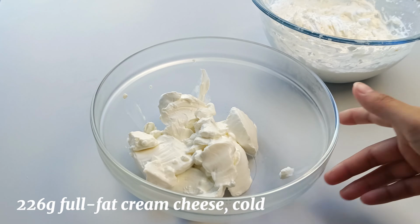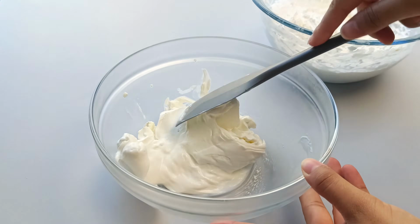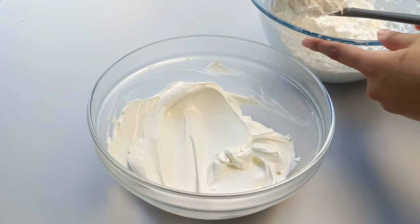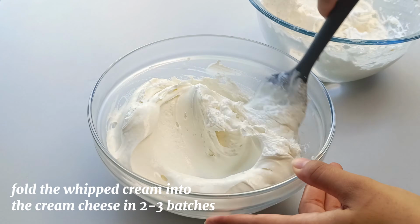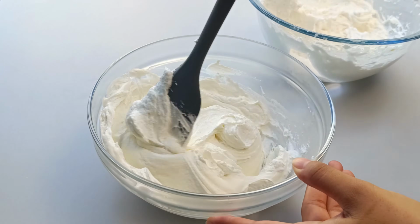Next, we're going to set that aside, and in a separate medium-sized bowl, I'm going to take some cold cream cheese, and I'm using a spatula to just soften it up. You can also use your mixer on low speed if you'd like. Next, we're going to add in the whipped cream into the cream cheese in about 2 to 3 batches, and then use a spatula to gently fold them together. You don't want to be very rough on this because we don't want to get rid of all the air that we just whipped into the whipped cream.